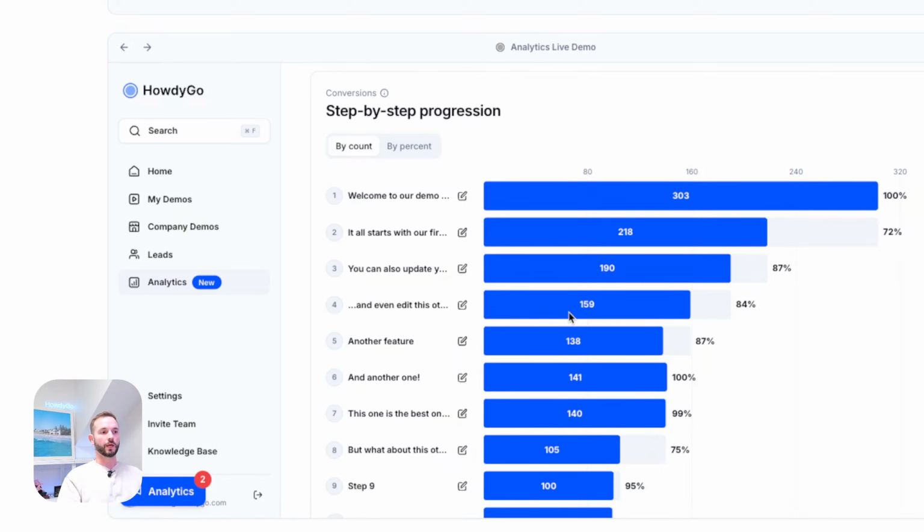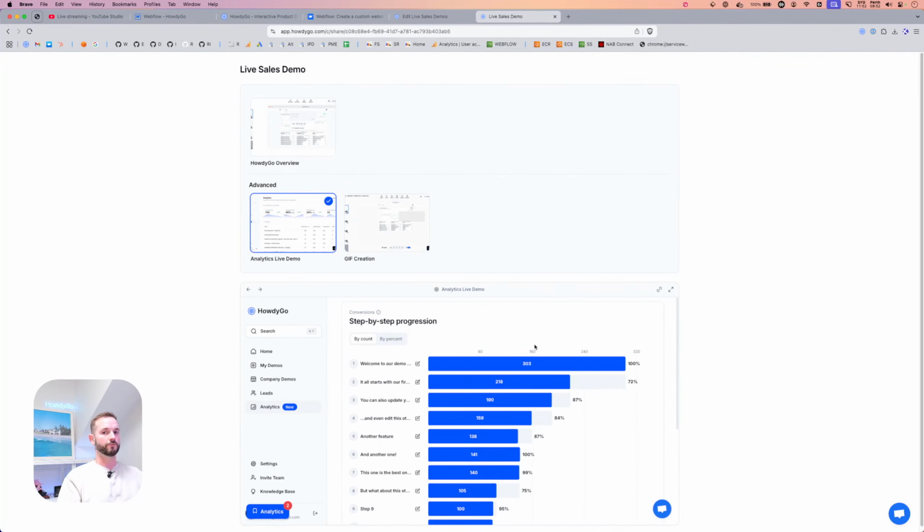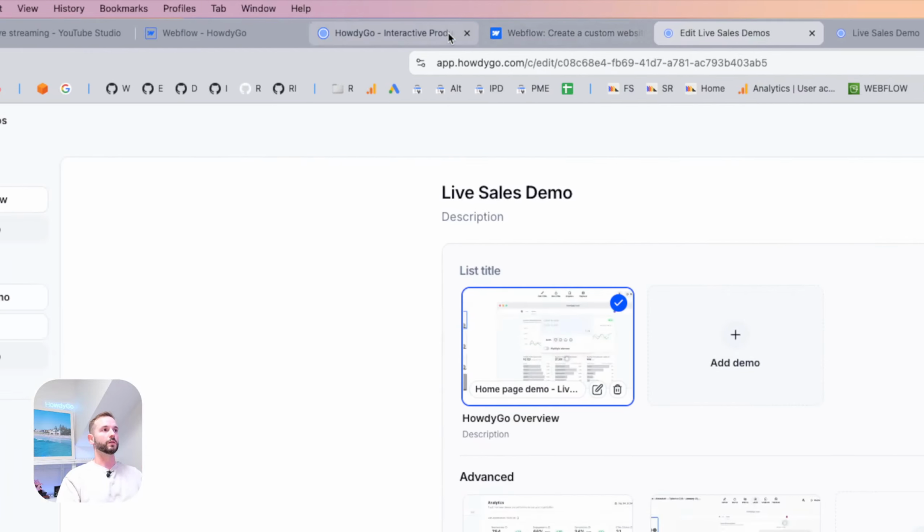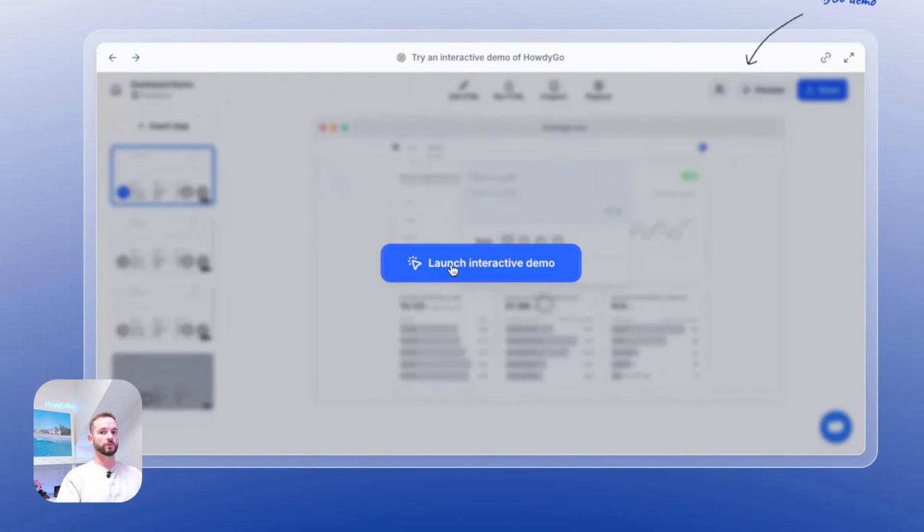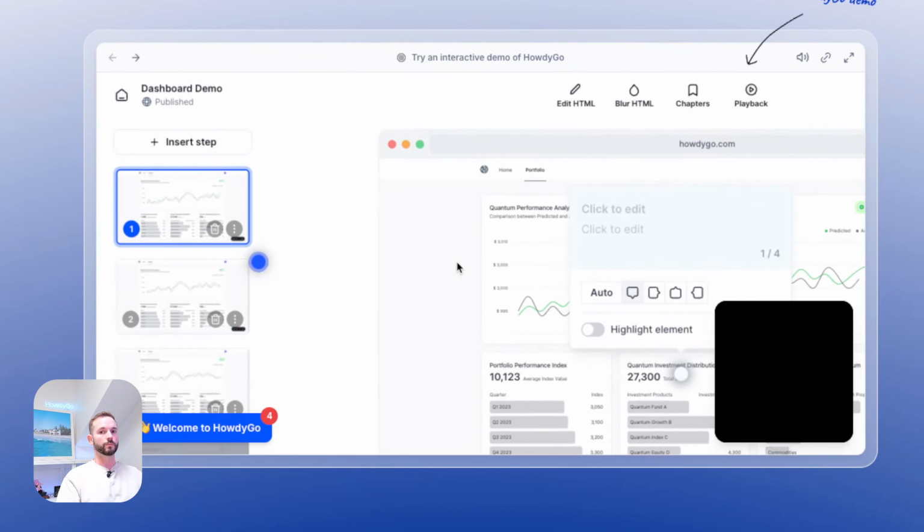So yeah, this is just such a powerful tool in a live sales environment. You can also grab this share link and literally just share it directly with a customer and have them dive straight into the product and understand how your product works. So there's loads of different ways to use interactive product demos in your go-to-market, but the core one that we see a lot of people using is this sort of embedded version on your website.